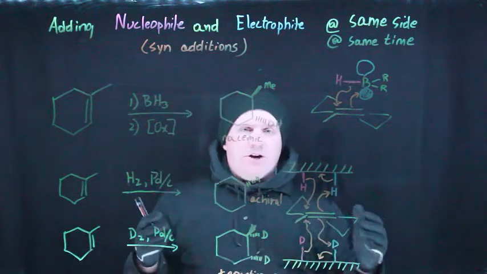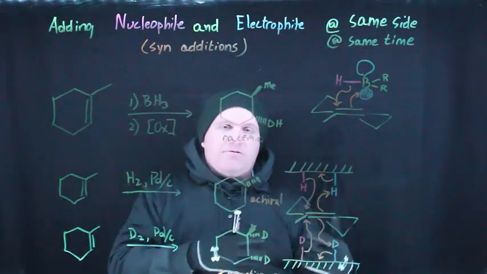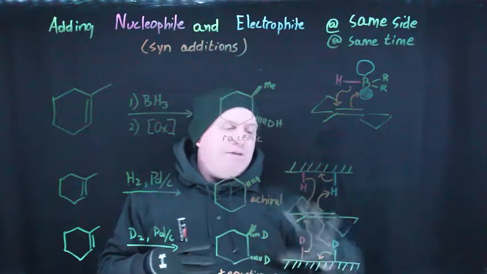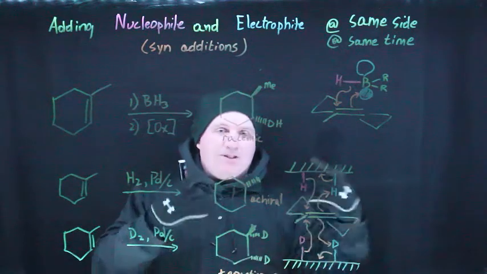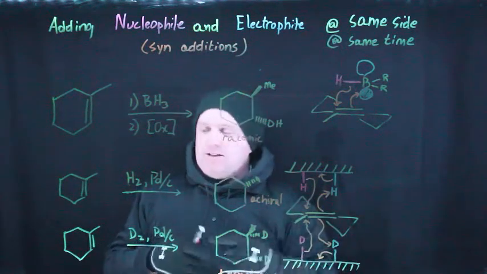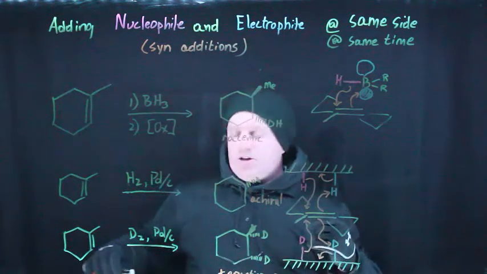So the moral of the story is, again, that the reagent is both nucleophilic and electrophilic simultaneously, creating a mess of arrows in all of these mechanisms that all lead to the outcome of delivering two things from the same side of the double bond at the same time. Again, this is all stuff you've seen before, and now I'm going to extend it to the new reactions.